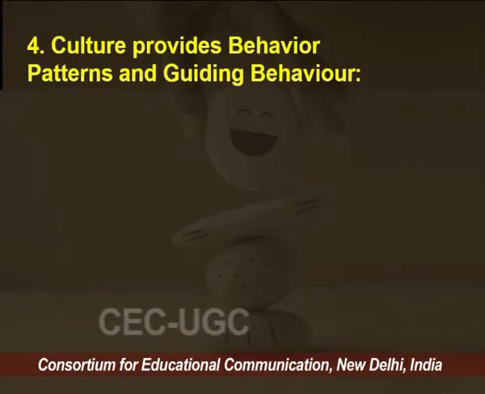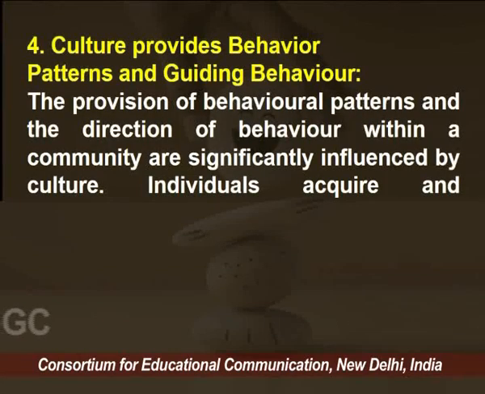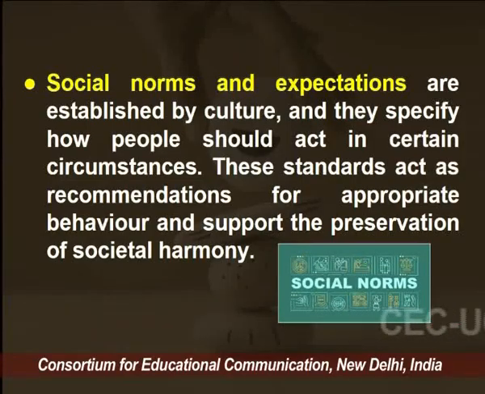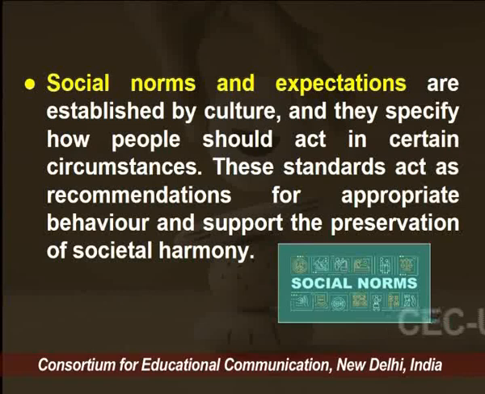The next is your culture provides behavior patterns and guiding behavior. Now, the provision of behavioral patterns and the direction of behavior within a community are significantly influenced by the culture. Individuals acquire and internalize these behavioral patterns through the process of socialization, which takes place within the framework of the culture. So, here are some examples of how the culture shapes and directs behavior. The social norms and expectations are established by the culture, and they specify how people should act in certain circumstances. These standards act as a recommendation for appropriate behavior and support the preservation of societal harmony.